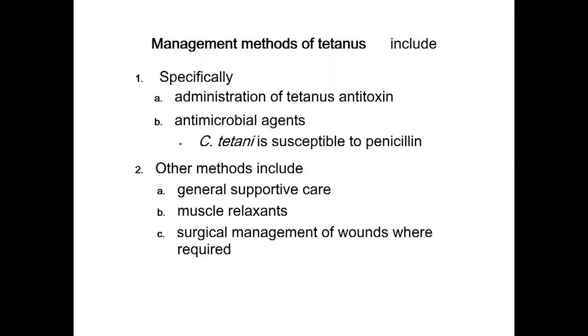Then there are also other methods in the management. General supportive care, because this is something that affects the muscles. The person might not be able to eat, maybe they will have lockjaw, might not be able to swallow. So muscle relaxants are sometimes given, and surgical management where the wound is still present. So for our part at this level, just the tetanus antitoxin, the antibiotics, and management of the wound, which we had talked about earlier. But when it comes to the actual practice, there are other things which will be clearer when we do them.